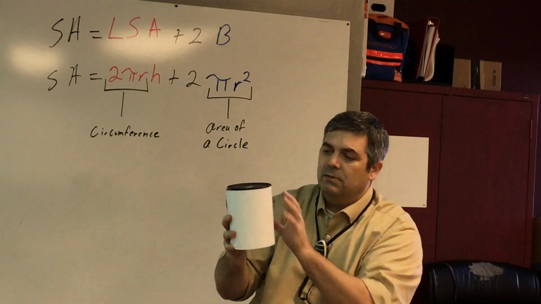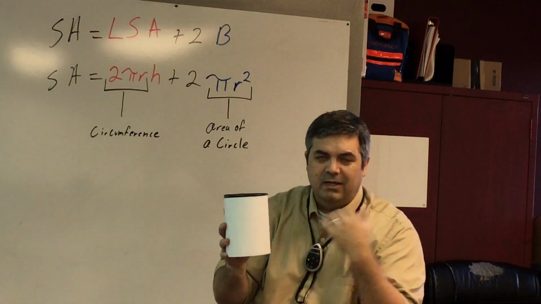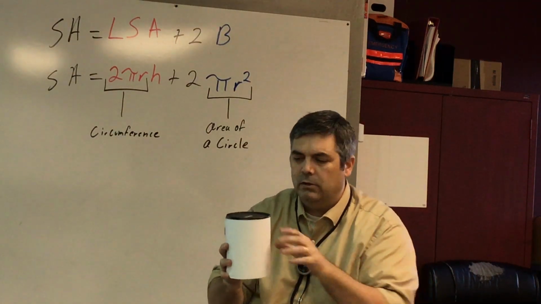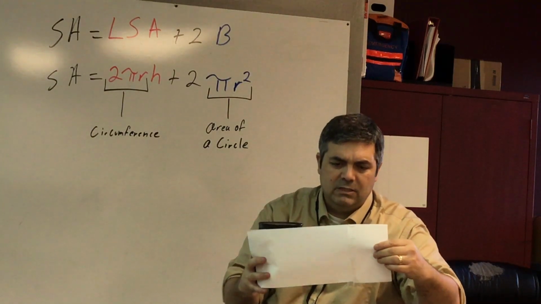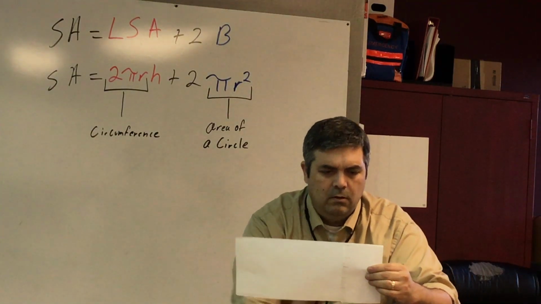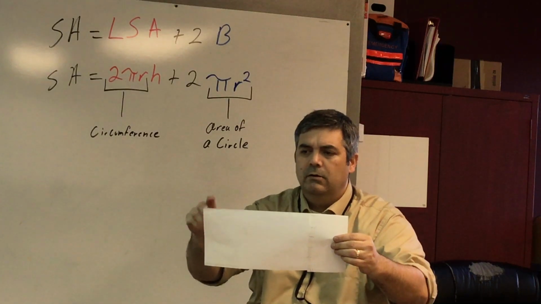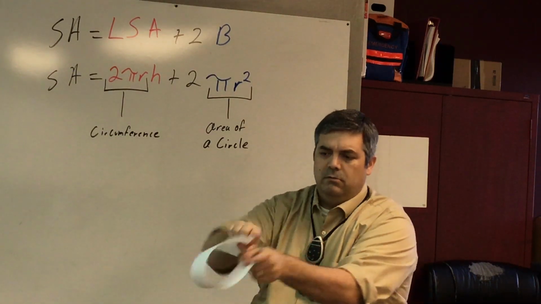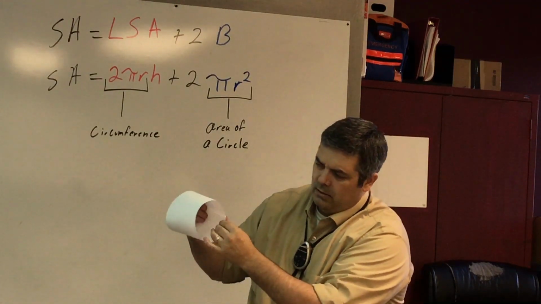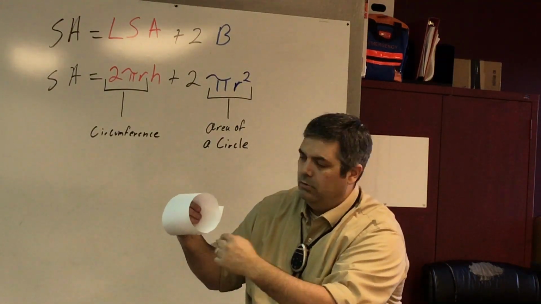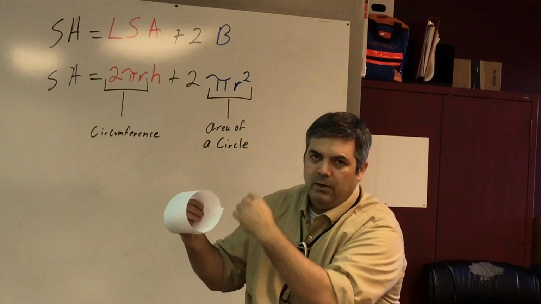Well, what I'm going to do is unfold this label around it so you can see what's going on and why this works. So I'm going to unfold this label, right? And you can see this right here is what wrapped around the circle, right? So it would wrap around. Okay, so right here is our circle, and we would measure this all the way around.